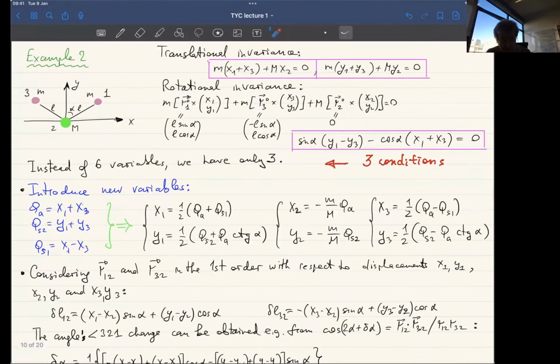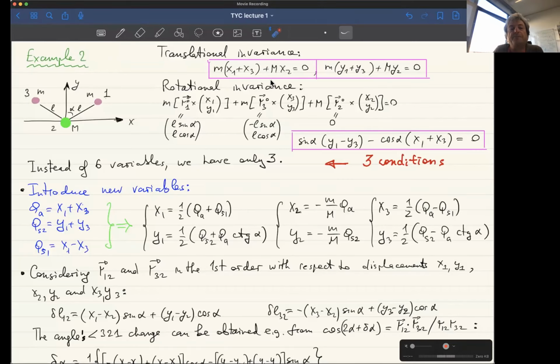Now, let's consider a little bit more complicated example, but I will consider it just qualitatively for you. If you would like to go through the whole solution, I think I uploaded the full solution of that water molecule problem on the TYC website. But the idea is this. In this case, we consider the vibrations of the water molecule as a 2-dimensional problem.